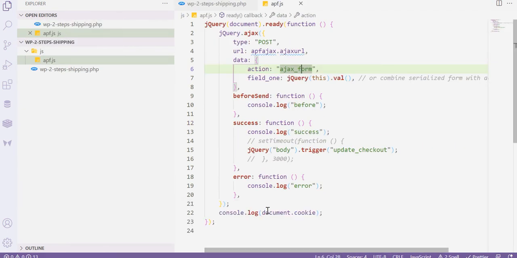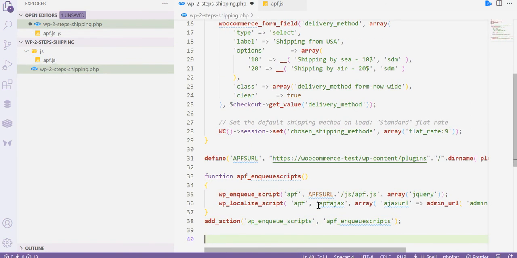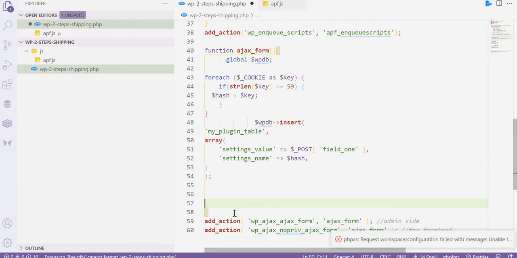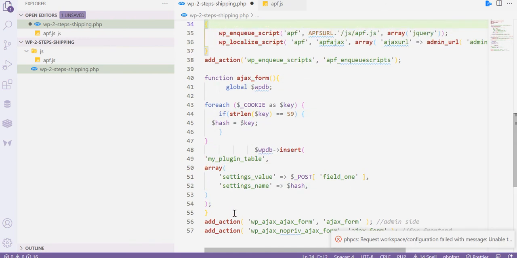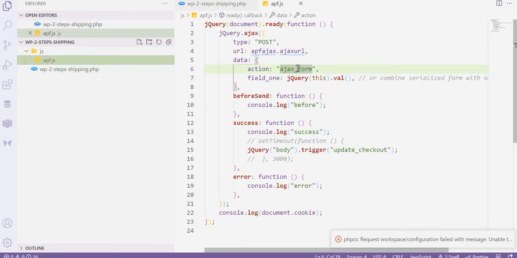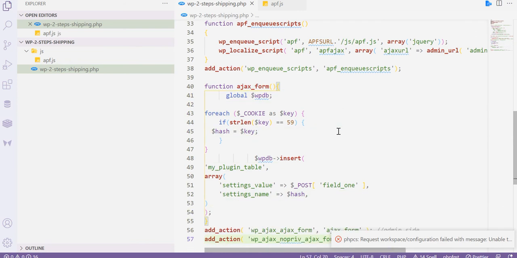Okay. So what actually we are doing here? First of all, the function has to be called, as I already mentioned, the same as the action. Then we have to add action to this function.